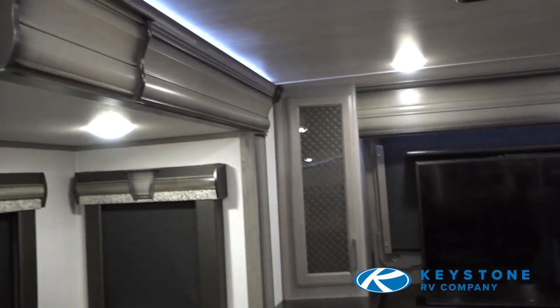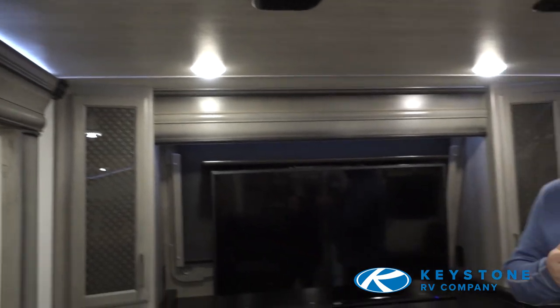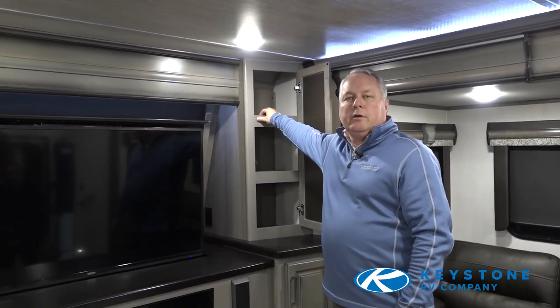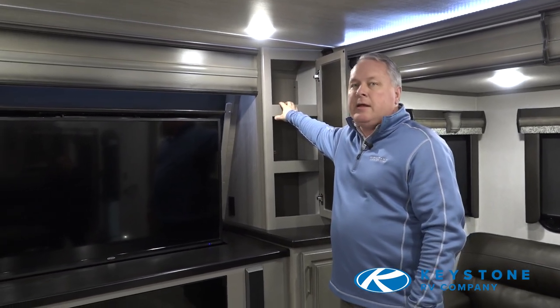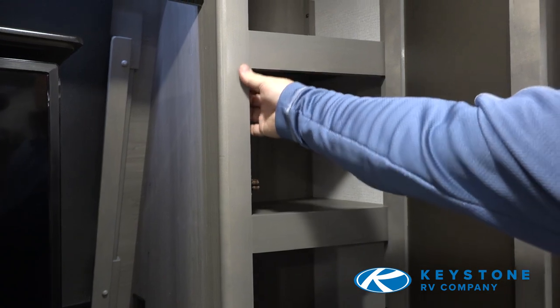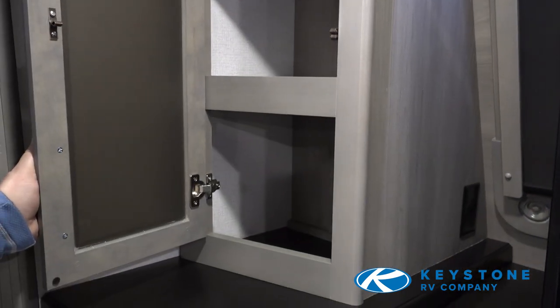Some highlights I'd like to talk through on the product: first, look at the color of the wood — this light, airy, very modern interior is where we're going and where the business seems to be. We've gotten great input from customers. One thing you can't really see but may perceive as the same as other brands is the actual framework of our cabinetry. In most brands, the framing is wood wrapped with paper. On all Montana Modern Maple editions, this framework is true hardwood. You can test that as a customer by scratching the back of the style with your fingernail — on less expensive units you'll find a paper seam. This is the premium construction you want in a luxury Montana.